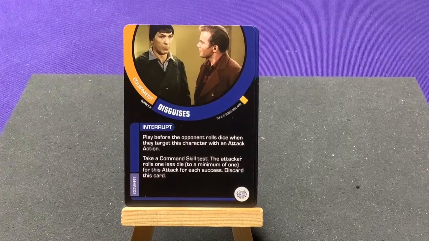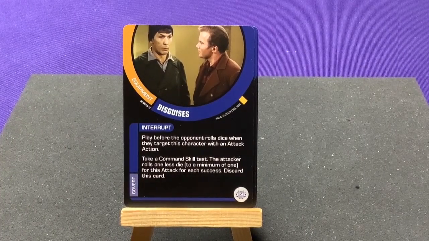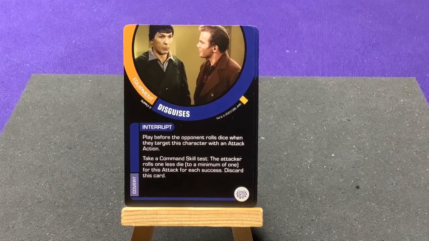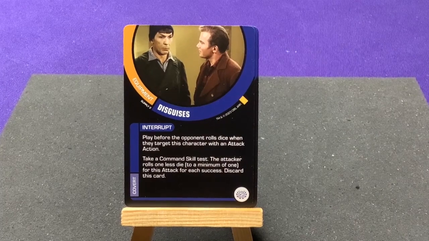We have Disguises, which was mentioned in an earlier card. Before playing, an opponent rolls die when they target this card with an attack action. Take a command skill test. The attacker rolls 1 less die to a minimum of 1 for this attack. For each success, discard this card.